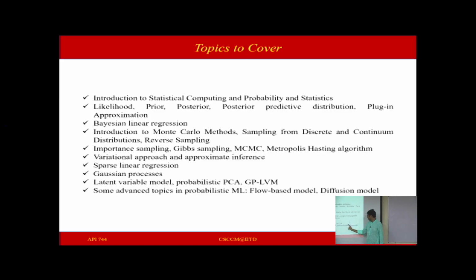Because I wanted to include these two things, I have removed the probability and statistics. So this is the main reason. I could not cover it last time. I did cover it in the deep learning course, but not in this course. So I think there are some who have done deep learning. For you, it will be repetition, but we will go into more details, because now I have the freedom of going into deeper aspects of probability and statistics, which I could not do in deep learning because we did not talk about probability and statistics. So yeah, this is for the modality of the course.